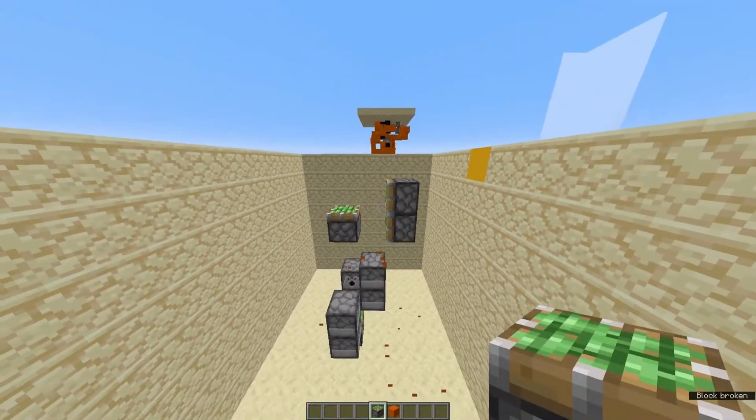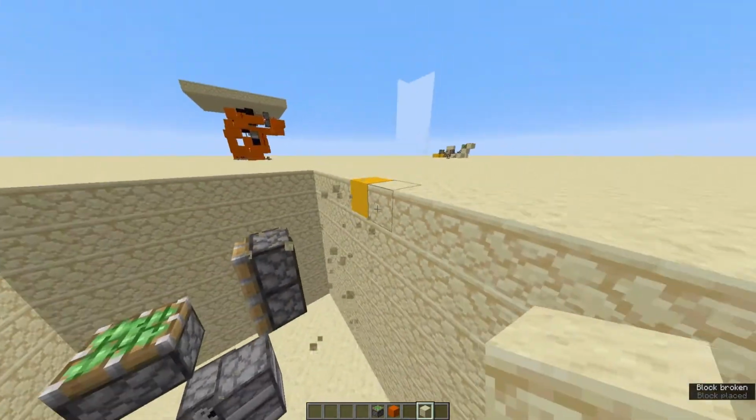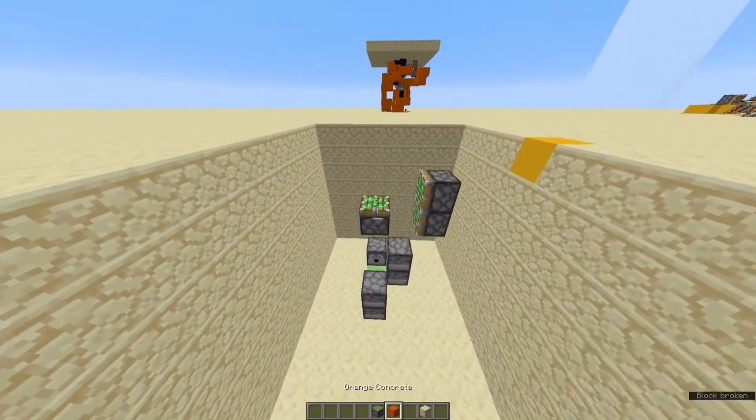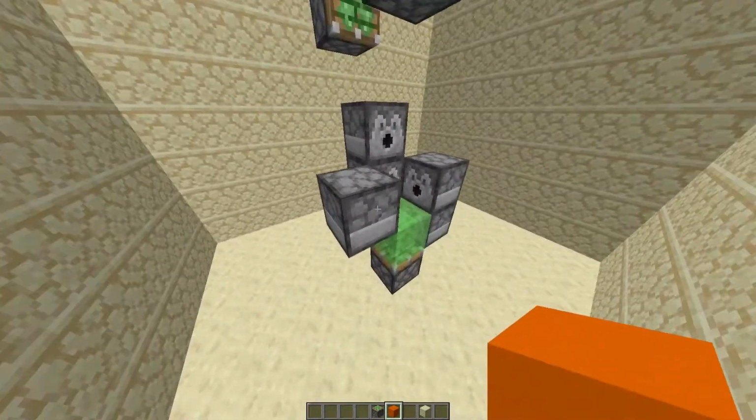So it should look like that. The piston should be 1 level below the main height of the whole floor around it. Like that. So now we need to get power to all of these components, the pistons and the dispensers.